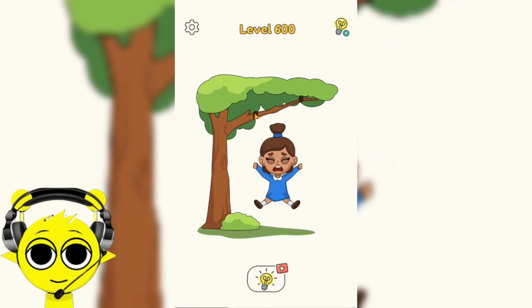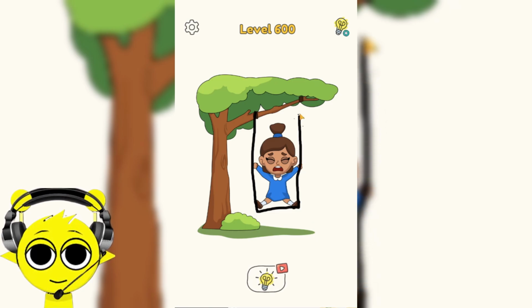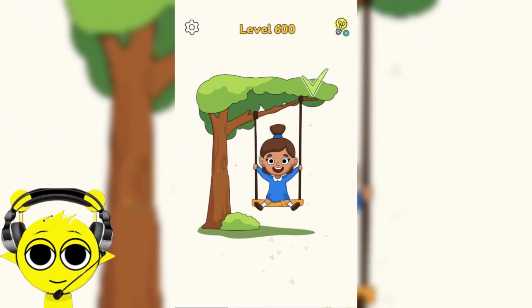And now we need to finish drawing a swing for this girl because for some reason she is now levitating in the air. I hope we can do it. Great! Now the swing can swing this girl.